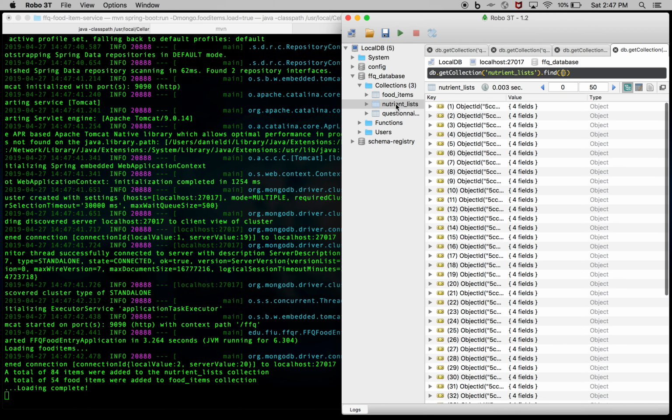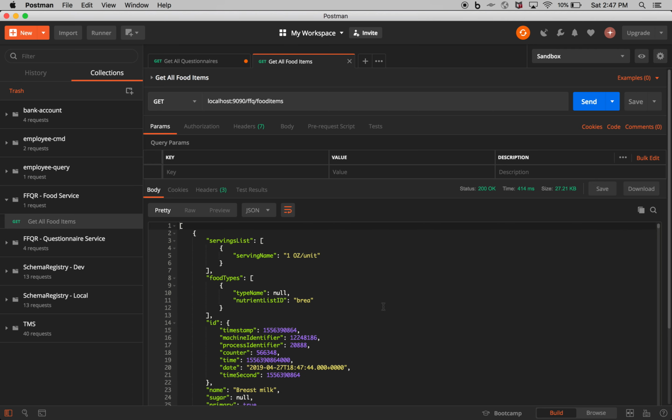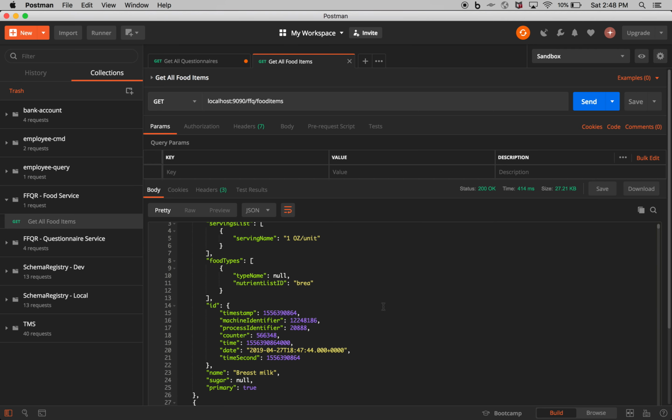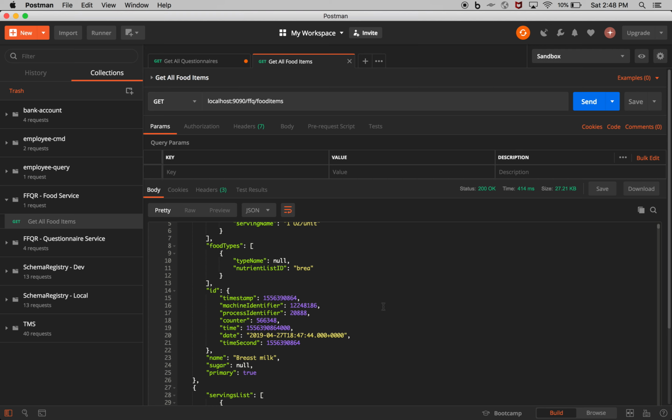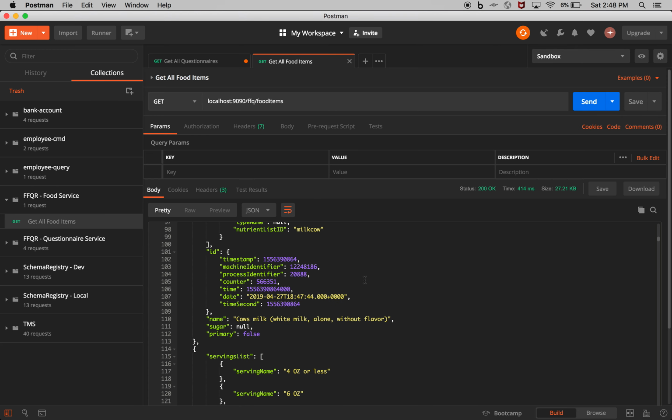Food items is loaded, nutrient list is loaded. If I query this endpoint, I'll get all the food items. Now each food item, if it has only one food type, this nutrient list ID will connect it to the nutrients. That's mostly used for calculation.